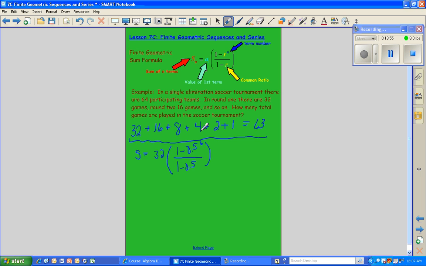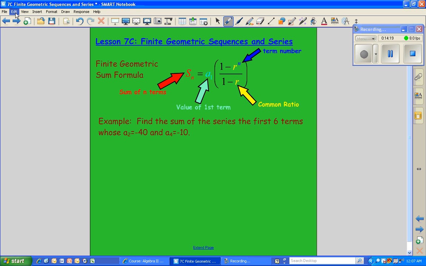Using our calculator, we're going to work this out. And lo and behold, using the formula, you're going to get the same answer as you did when we worked it out by hand. Okay? So this just goes to show you that depending upon the problem, you might want to work it out long ways, or you might want to use your formula. All right, now let's look at this one.